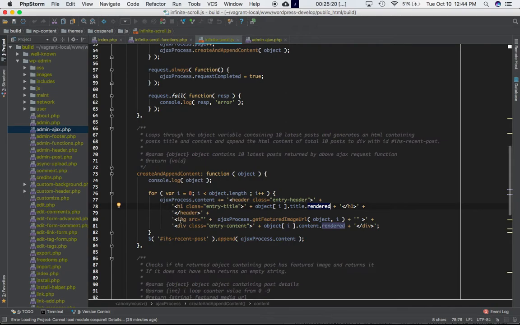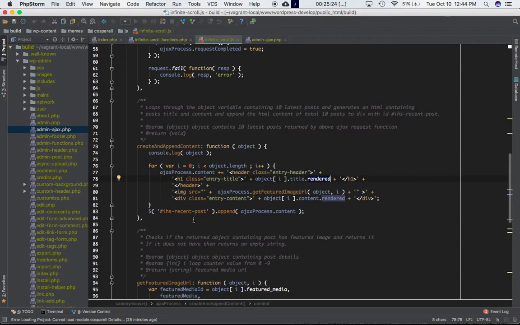Okay, next thing is the image. This is a little bit confusing, but I'll try to explain it in the best possible way. So image source is basically calling a function. I didn't want to complicate things, that's why I created the function, and you should always do that as well. It just makes it easier to understand.